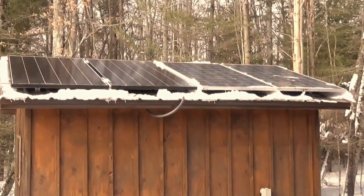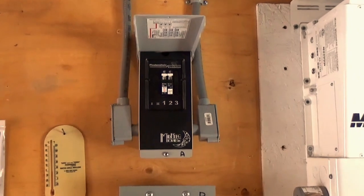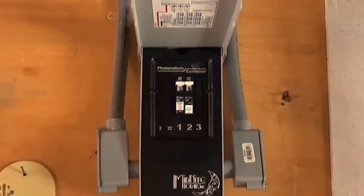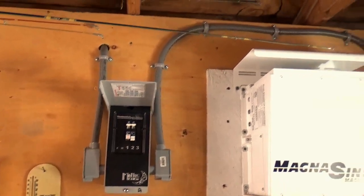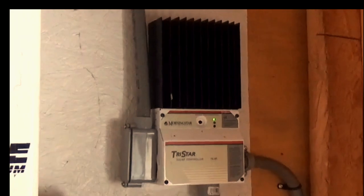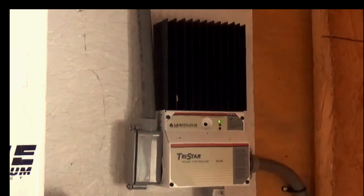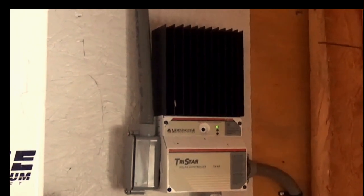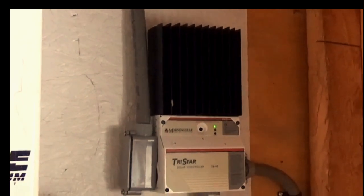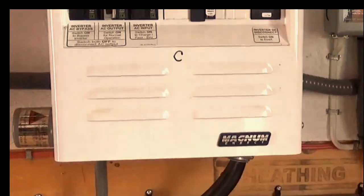Let's head inside and show you what our inverter and charge controller system looks like. In the center of the screen is the combiner box. On the left hand side, the conductors from the sets of panels come in — you'll notice there are a couple of DC breakers — and then the output out of the right hand side comes over to our charge controller. The charge controller's output is adjusted to match our set of batteries. There's a simple set of dip switches underneath the cover; they're either on or off. We set them to match the type of battery, the capacity of the battery, and the array of solar panels we have. It comes out of there and goes down to the bottom of the inverter, connected to our batteries.